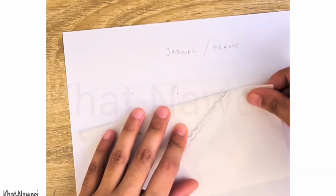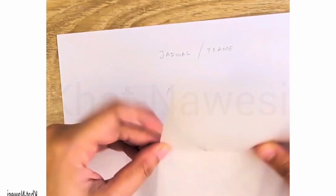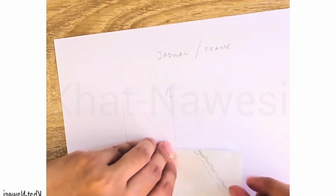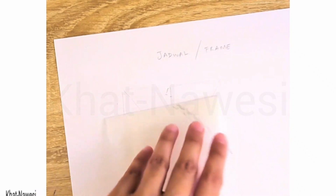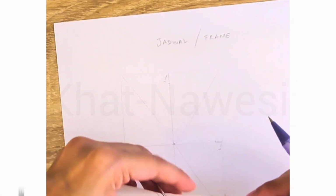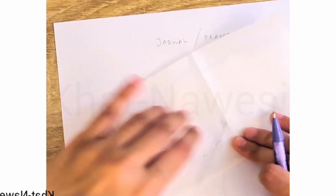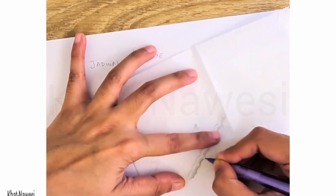Okay, so now I'm folding it for my replication. As I have said, my pattern would be a 1 by 4 medallion pattern, so the frame would be equal and the same all around. I have sketched a quarter section. Now I'm folding it. Remember to put your pencil side outwards, like the pencil side must be towards you so that you can draw on the opposite side. And try to draw exactly the same pattern on the opposite side.